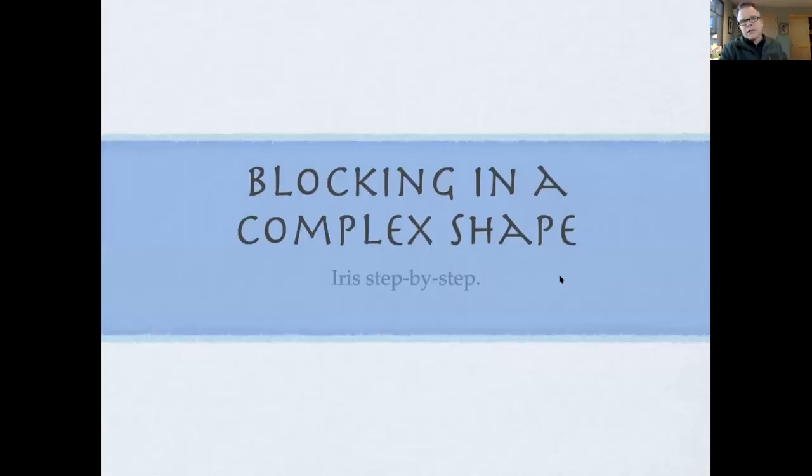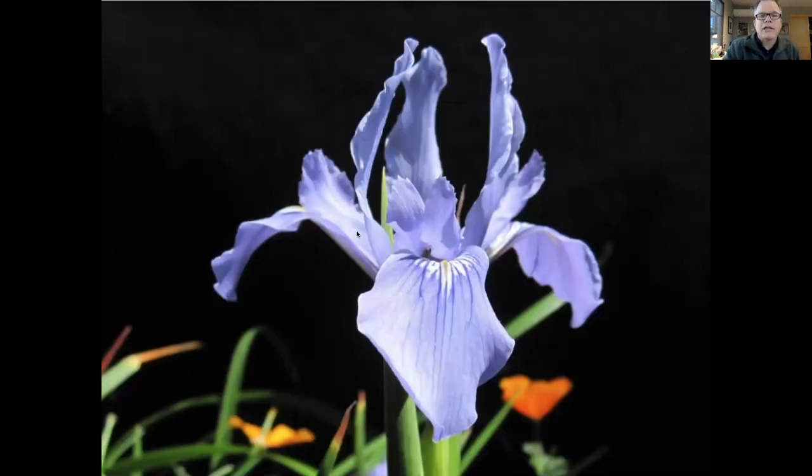So let's build this iris. Taking a look at it again, I have sepal, sepal, sepal. I have my pistil here sticking up. That's that petaloid pistil. You can see the other petaloid pistil above that sepal. Here's the other petaloid pistil above this sepal. And I have one, two, three right here. These three are my petals that are sticking up long and skinny.